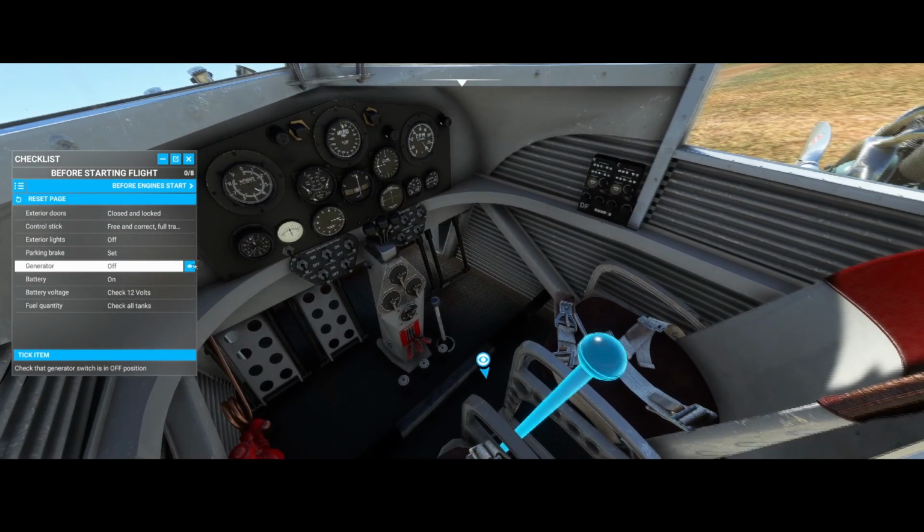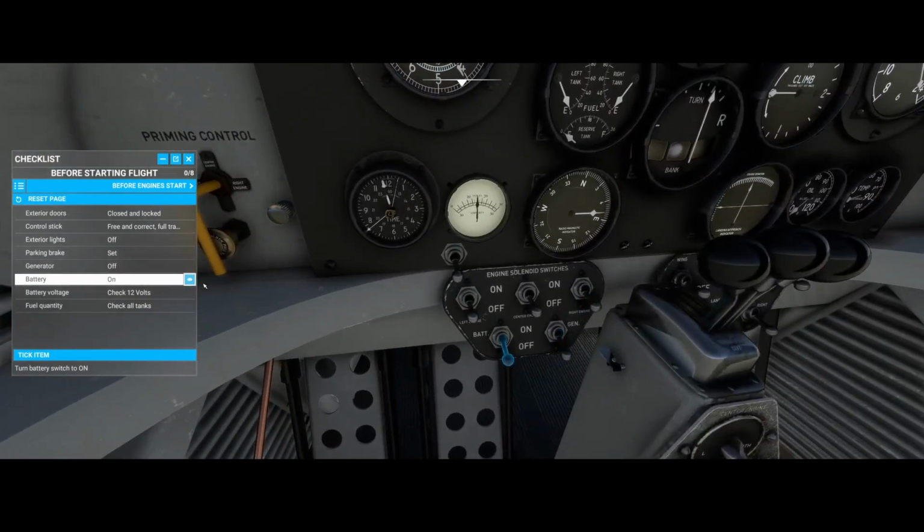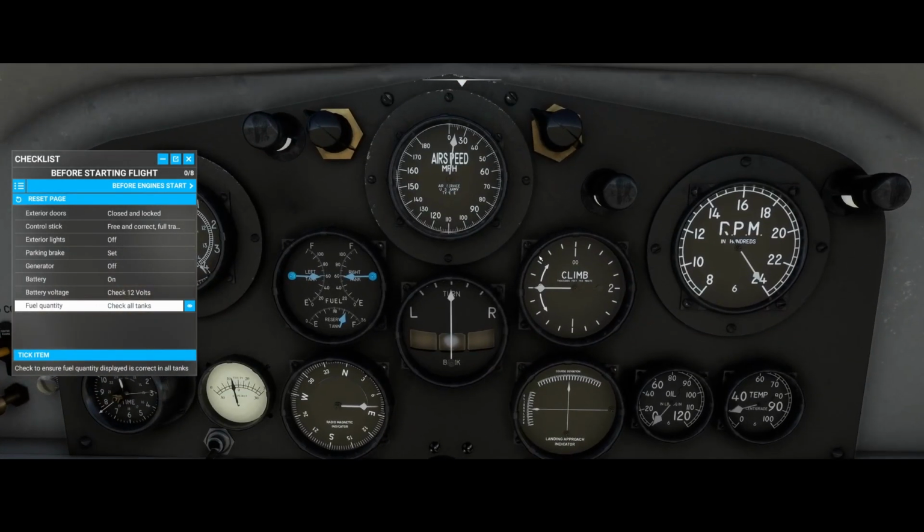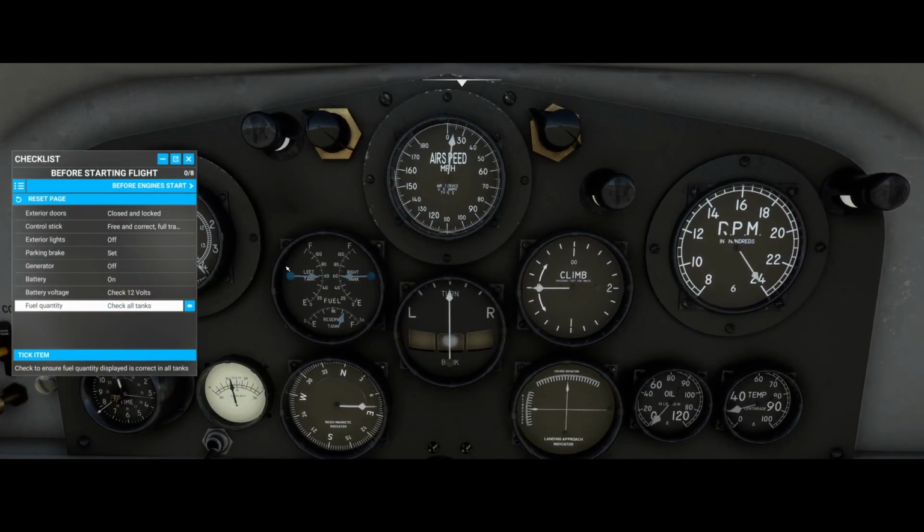Parking brake set, generator off, and then battery on, right? And if you switch the battery on, you can see all kind of gauges, so it's being activated. So pretty cool. So check 12 volt, right? If that's the case, then check the fuel quantity, which you can see over here. And that's it, and then you can continue on and on and on, of course, until you start the engines.